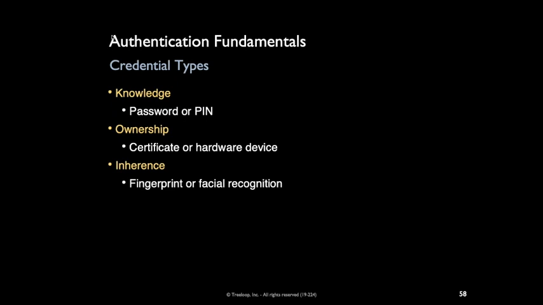The next different kind of credential we could have is an ownership factor, okay? An ownership factor is not something that you know or that you could tell somebody over the phone, but something you possess, right? That you could maybe still give to somebody else, but it's a little bit more difficult, right? So something like a certificate or a hardware device, like a little USB key that you have to insert into your system in order to access the remote device, yeah?